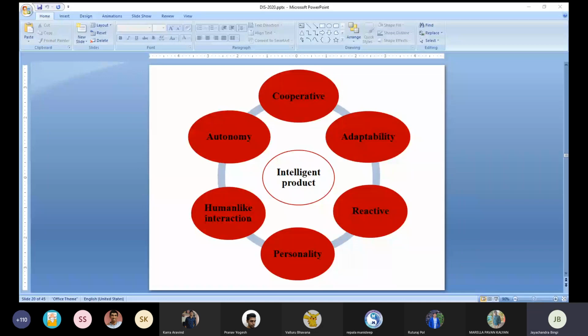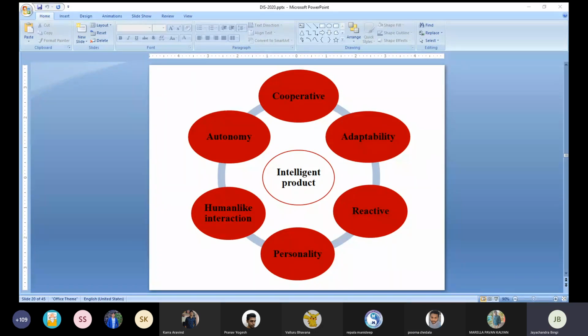Any other mode of communication you already see, which are human-like interactions? That means they must be like human interactions. Any others? Because touch is over, can you speak to your mobile? Yes, sir. Voice recognition. Yes, voice recognition is there, right? So that is also a human-like interaction.